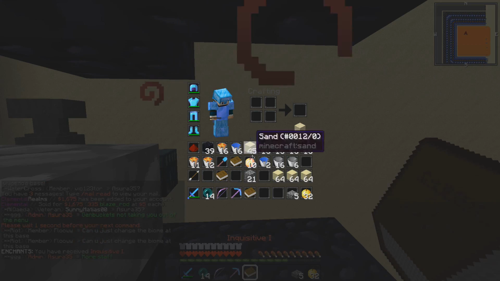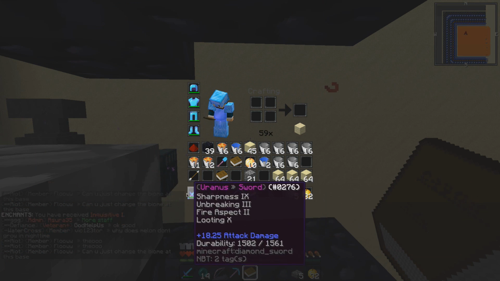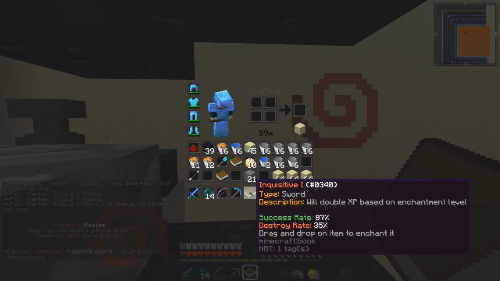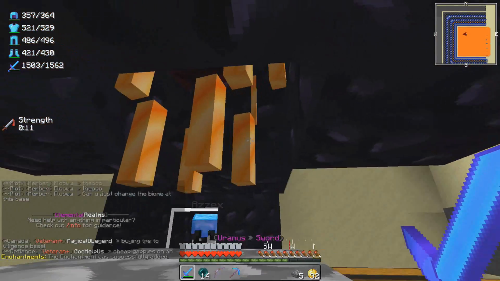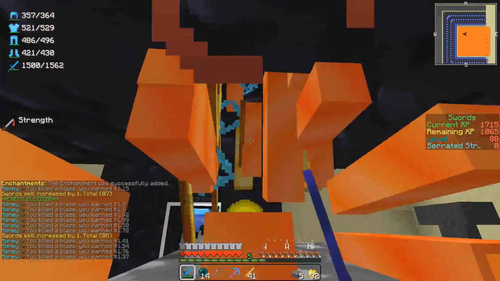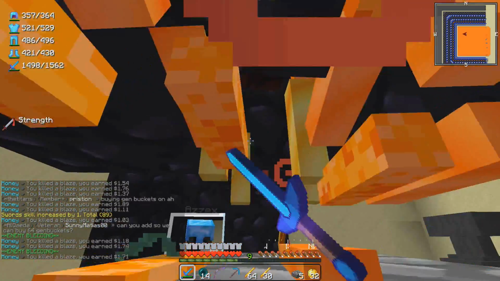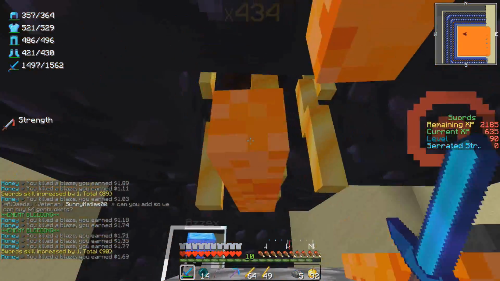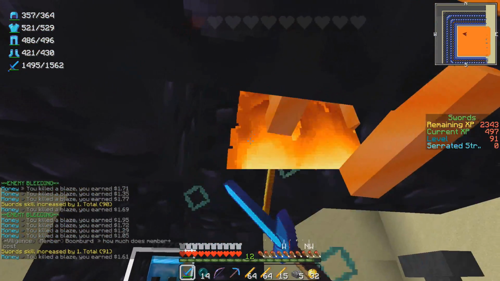Alright, give me something good. Inquisitive. Oh, double XP. You know, I want that. Let's see if I can. Okay, Inquisitive 1. Let's go. Hopefully that makes a good difference, because if that gives me more XP, I'm using it on my grinding sword. Yeah, that should be helping a lot. I think there are 3 levels of it. I can't really see if it's a huge difference or not.